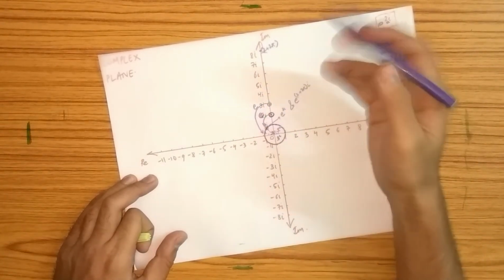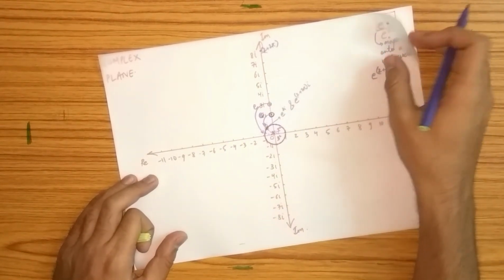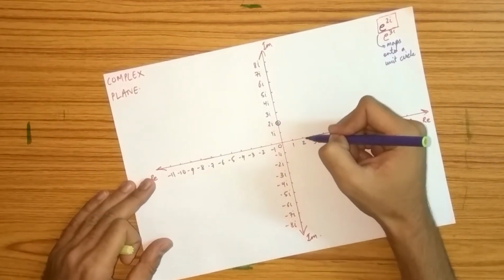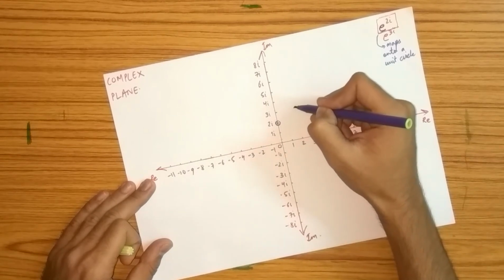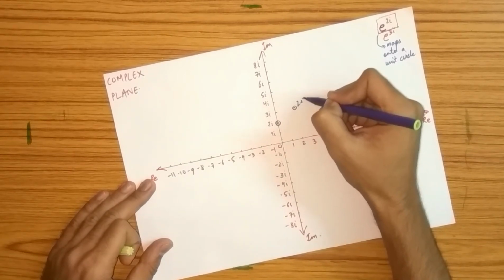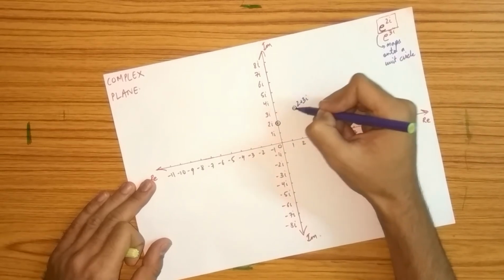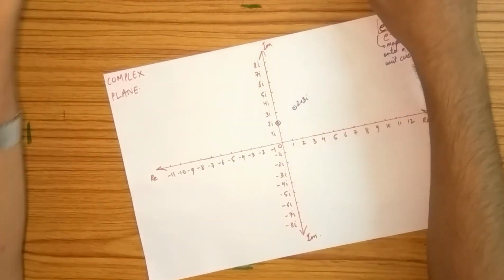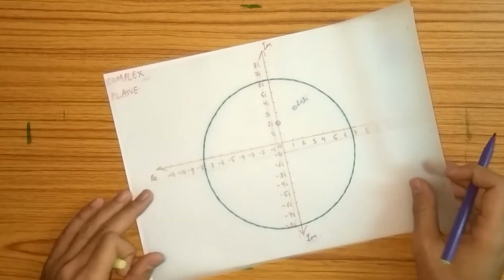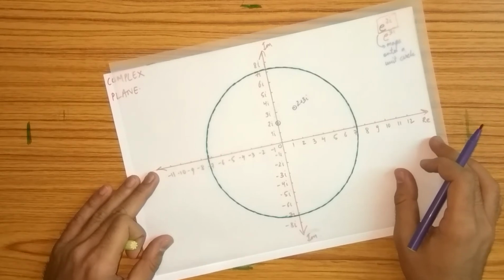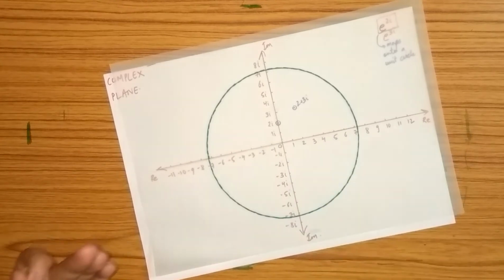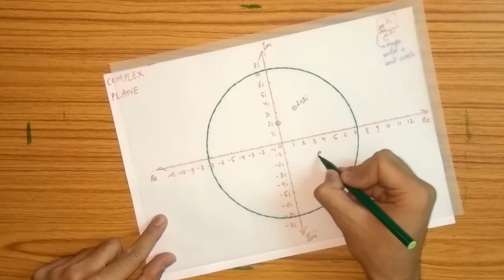Right? So really this line is kind of looping itself onto this unit circle. And this holds for every other point on this plane. For instance, if we have another point, say 2 plus 3i, what e does to this is, again, it does map it onto a circle, but the difference is here the circle is much larger. Right? And it just so happens that the radius of this circle is e squared.